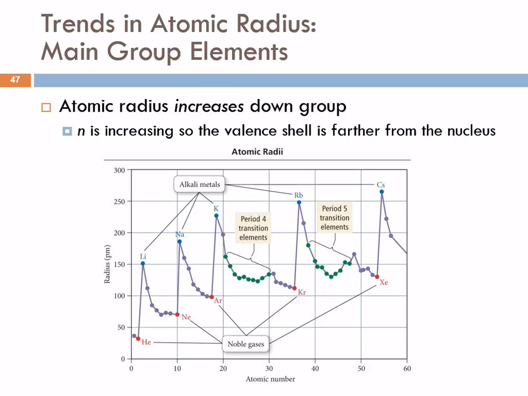So looking at going down a group, we're going to compare elements that are in the same group. So lithium, sodium, potassium, rubidium, cesium. These are all in group 1A. And so as we go down the periodic table, we see that the size of the atom gets larger, and that makes sense. We can also look at the other end, the noble gases. And as the noble gases go down in the periodic table, they get larger. It's not a linear relationship, but there is a trend. And if you look at group 2, we see that same trend.